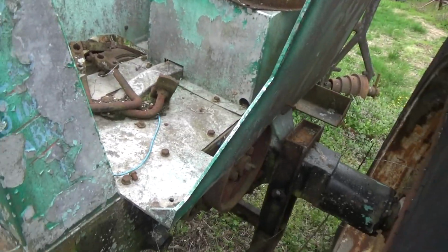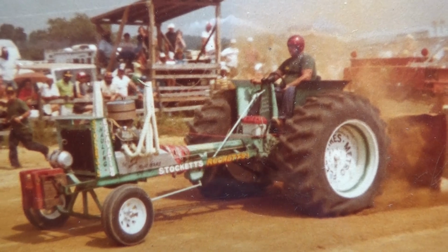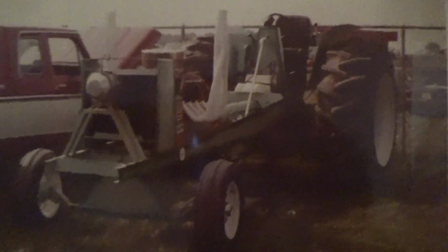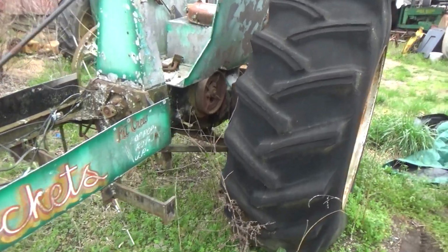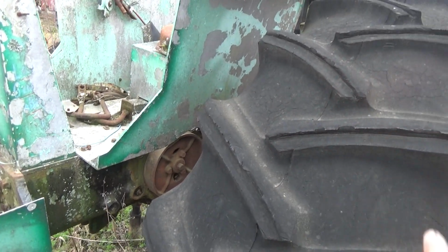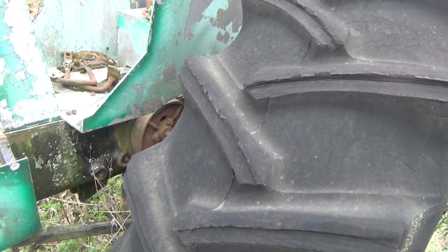I got a lot to do on it, rebuild the rear, because they blew the rear up in it, because when they first put it together, it had a 460 Ford on it, just with a single 4-barrel carburetor, and those are not exactly the original fenders, but it's what's going to stay on there. This is the original tires, 20.8-38 Firestones. I guess you'd call them double cuts, but not like the double cuts we think of today. This was, I don't know, a theory they had, cutting it like that, and I guess it worked for them somewhat.